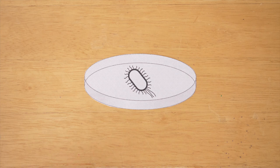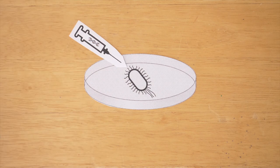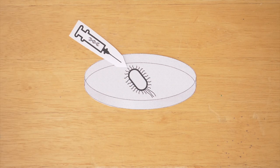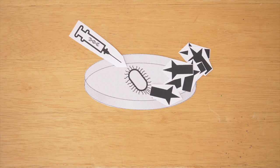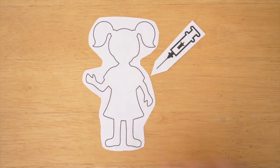You know, we've got the instructions, inject the instructions into like a bacteria in a petri dish. I'm not exactly sure how it works, but it's probably a bacteria. And then you wait for them to start spitting out spikes. Scoop up the spikes, inject the spikes into people's shoulders, and then let your body get to work. That would work. But the only problem with that is that manufacturing the spikes in the petri dish is actually harder than it sounds. And we have to make like 7 billion doses of this thing.